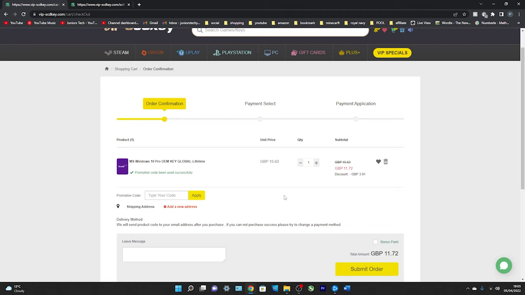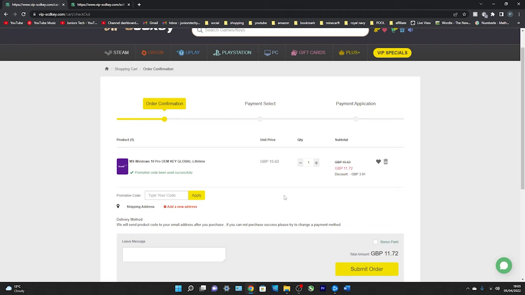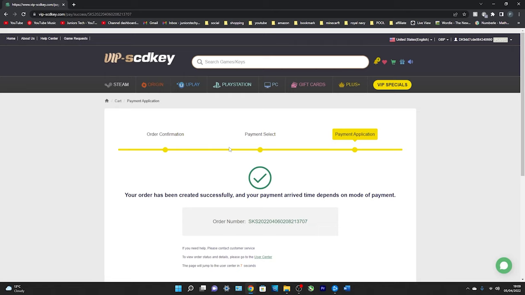I'm going to use PayPal because it's what I use every day, so I'll be back in a minute. Right, so as you can see from the screen, my purchase has been confirmed. I've got my order number. It's going to send us back to the user center and then we can carry on the process from there.